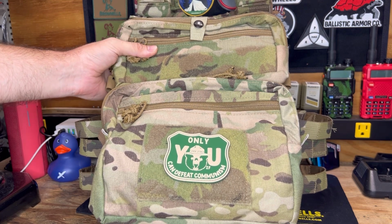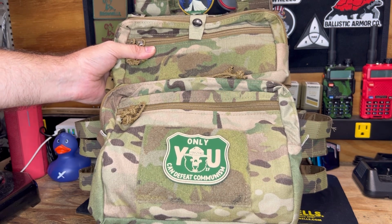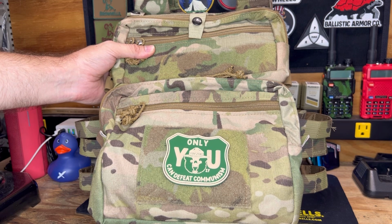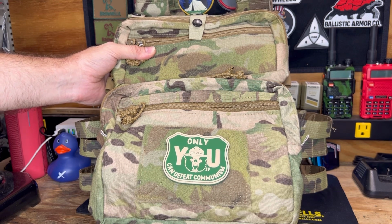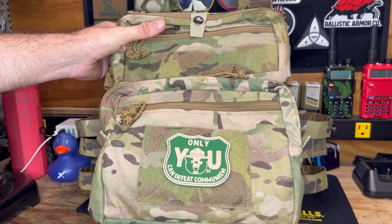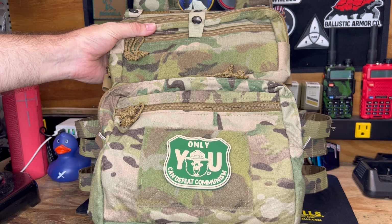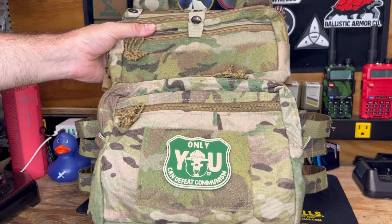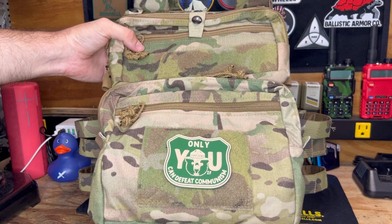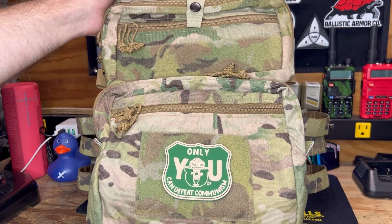So I can tell you, setup wise, this thing sets up nice and easy, has a large amount of space, and it'll fit just about everything you're looking to fit in there, I would say. And obviously if you have other ideas of what you're looking to fit, doing the molly webbed upper portion is a good opportunity to customize it to what your needs are. They show it as a flashbang pouch, but I have seen Spiritus advertise where they mount 3 of those across the top, and you actually have 3 mags across the top, which is a pretty solid setup.